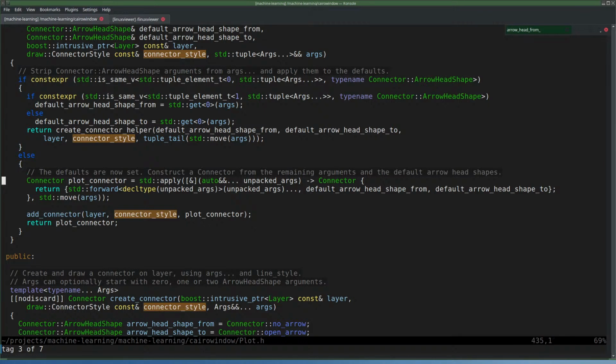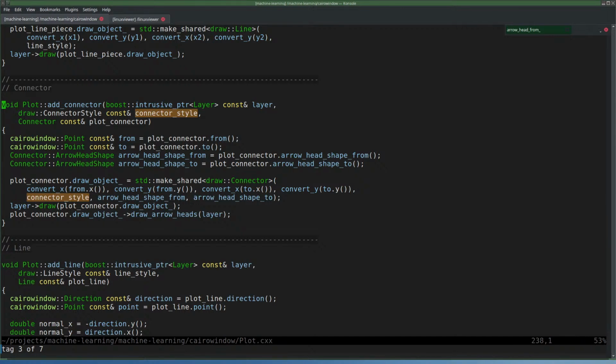It's kind of like before, so like 2 days ago. Except now add connector is not being passed those things because, well, they are already stored in the plot connector.